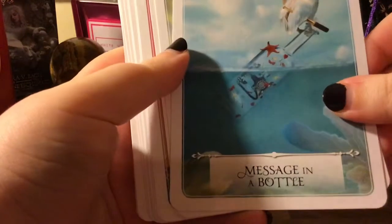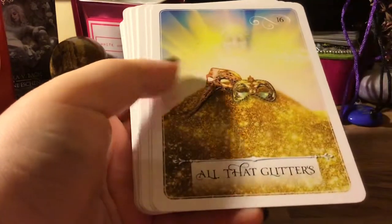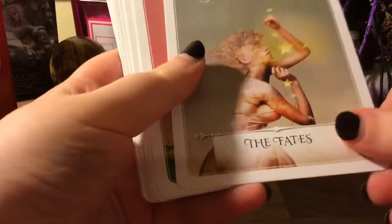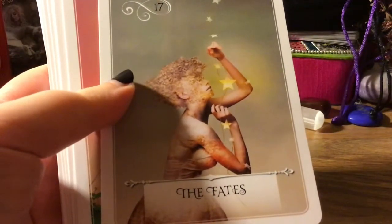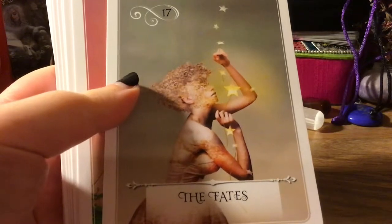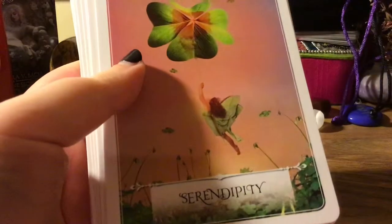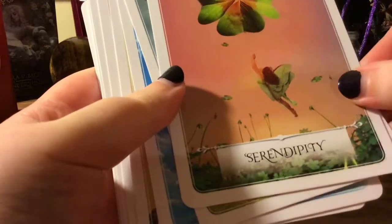'Message in a Bowl' — and he's wearing a jester mask as well, and it's just a phone — a little lot — it's like why is there a phone? 'The Fate' — my sister and I were staring at this one for ages. What is on her face? She's blinded but she's trying to tie the string of stars together, trying to change her fate. 'Serendipity' — I love that word, it means like by chance or destined by chance. There's a film called Serendipity and I'd recommend it to anyone.